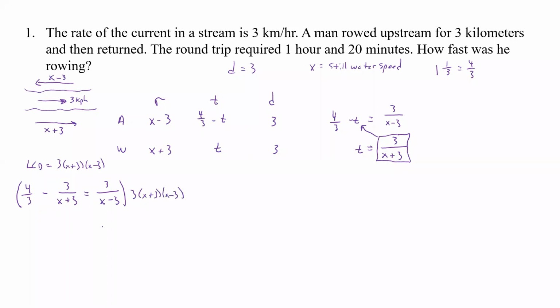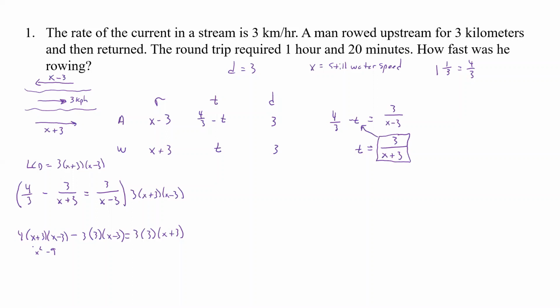And now we take each term and multiply, and then we write down what we have. So when we do the first one, the 3's cancel, so we'll have 4 times x plus 3, x minus 3. And then minus 3 times, well here x plus 3 cancels, so we'll have a 3 times x minus 3. And then that equals, now the x minus 3's cancel, and so we'll have a 3 times x plus 3. Okay. Now, x plus 3 times x minus 3, that's one of those nice ones. It's a difference of squares is what you get. You're going to get x squared minus 9.